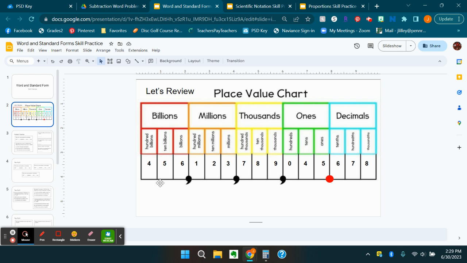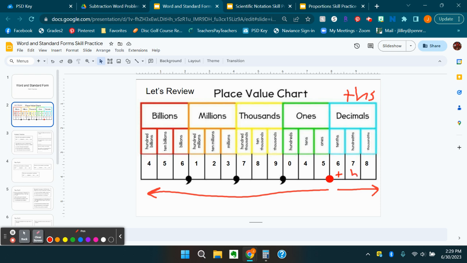And the first thing we're going to need to review in order to be good at writing numbers in both of those formats is place value. So if you remember, we start reading the places for place value at the decimal, going away from the decimal in either direction. And on the right side of the decimal is our THS side, because all of these words end in the letters THS. And if you even remember, we can even label those first two places TH to help us remember that it's tenths, hundredths, and then the last one is thousandths. We could keep going, but you'll not normally see anything beyond that.